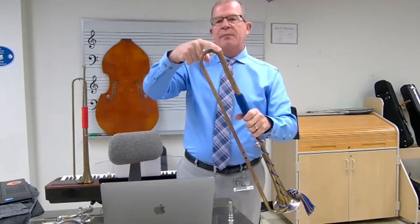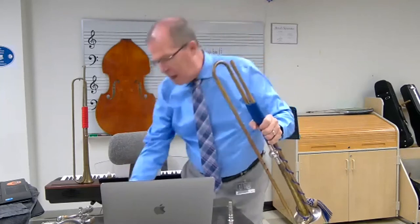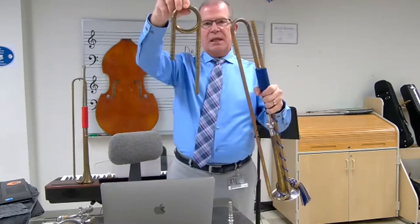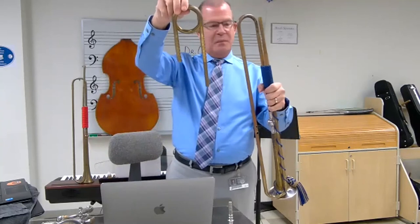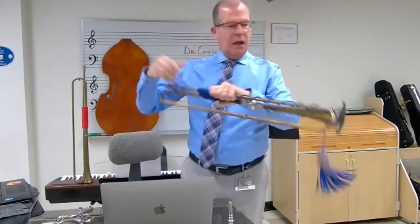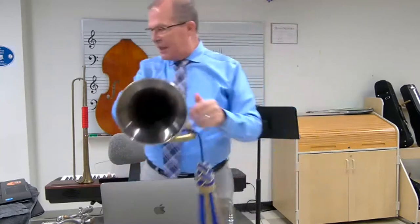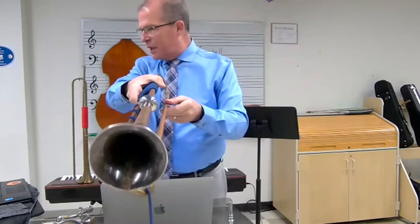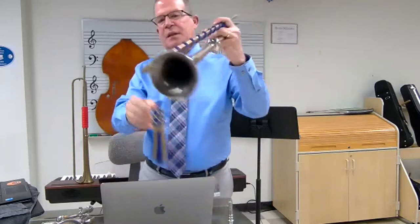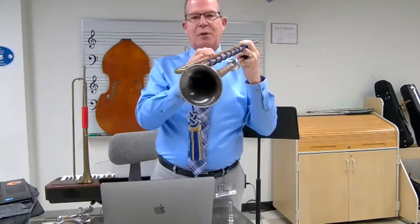So it's not only the lead pipe that you can take out, but I can take the instrument apart this way and substitute other crooks to get me into a different key. Unlike the handmade instrument where you could actually see the seams, you can't see it too much on this one. It really is built really, really well. And of course it has the great garland and decoration on it that make it a really, really cool instrument.